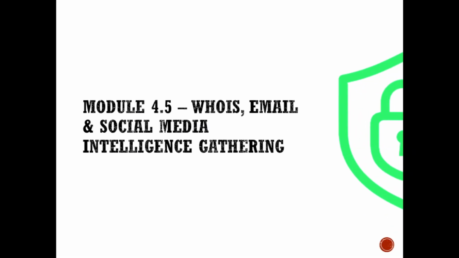Welcome back to Secure 7, where we uncover the techniques real hackers use, the legal way. In this lesson, we're diving into WHOIS, email intelligence, and social media profiling, the backbone of human and domain reconnaissance. These are passive but powerful methods for mapping out targets and identifying key personnel and vulnerabilities.